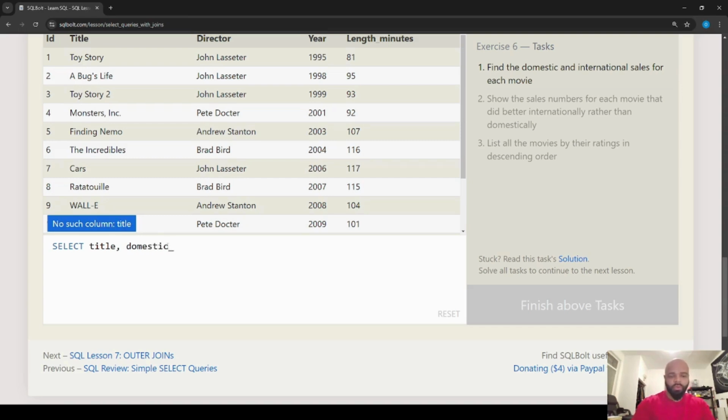and domestic_sales. Just remember, when working with SQL or any coding language, you never want to create a space. Why?